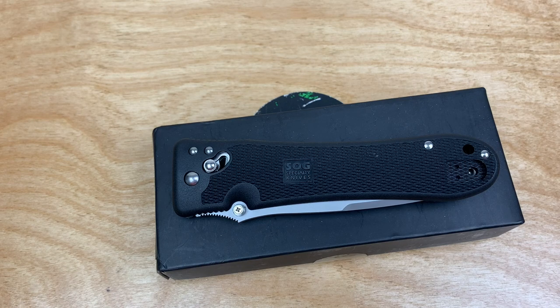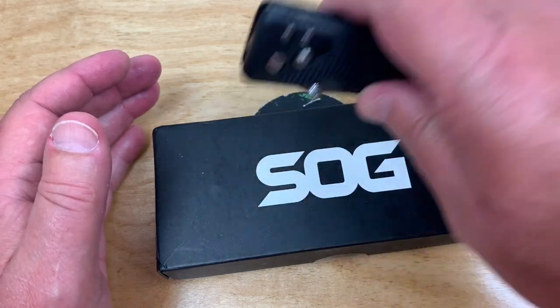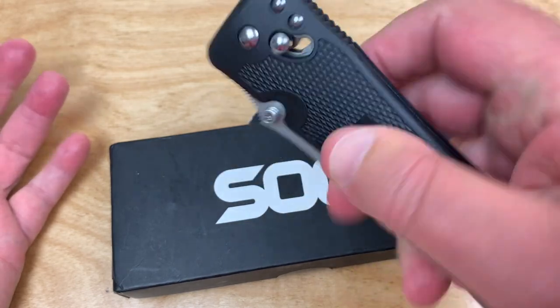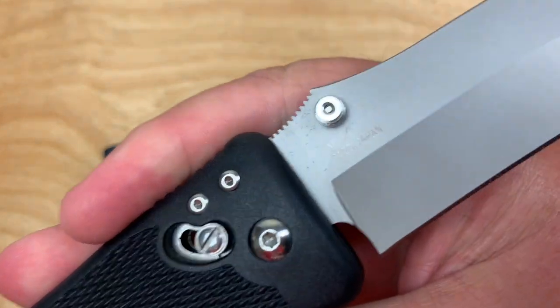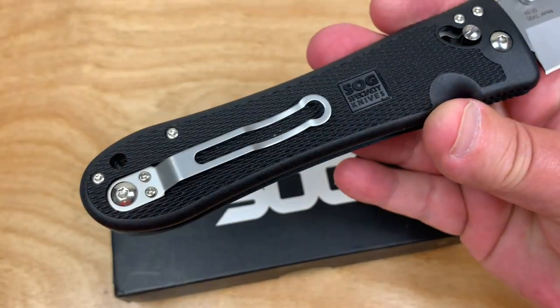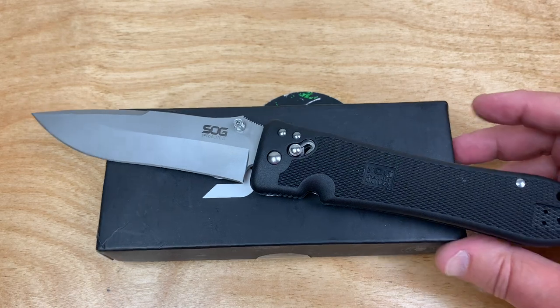SOG Specialty Knives. Okay. Yeah, and this one's not that soggy, really. It feels pretty firm. Oh, baby. Made in Japan. Seiki Japan. VG10 blade. It's a big knife. Why do I have it? Of course I got it because it's a big knife.